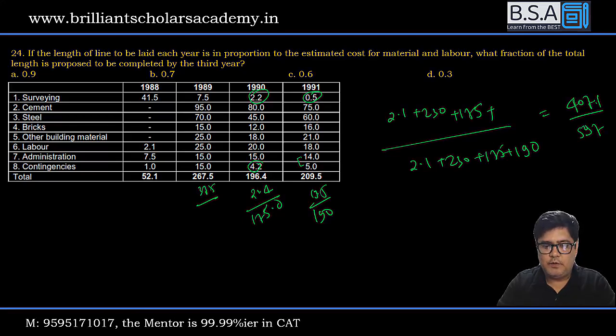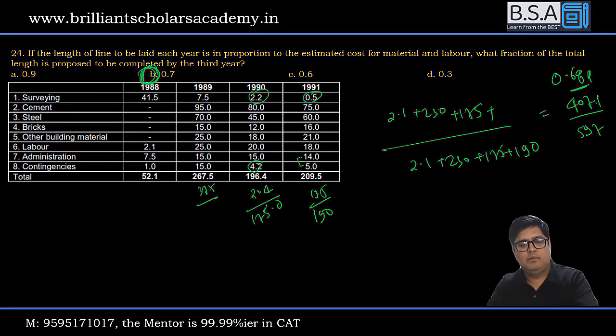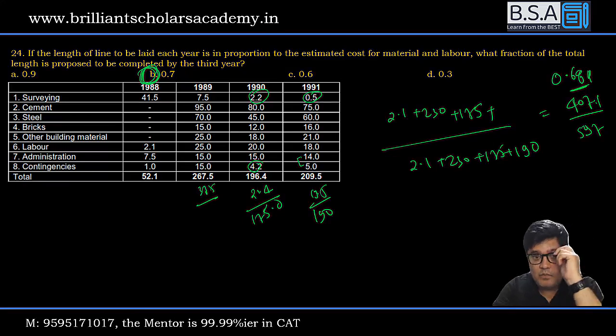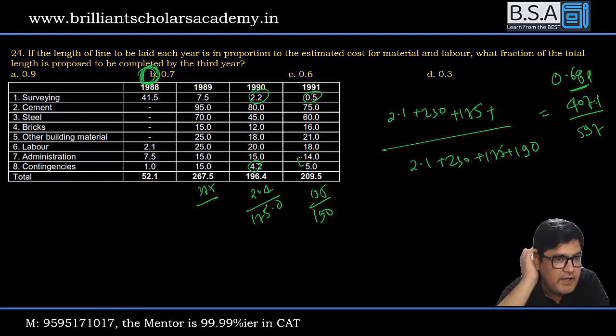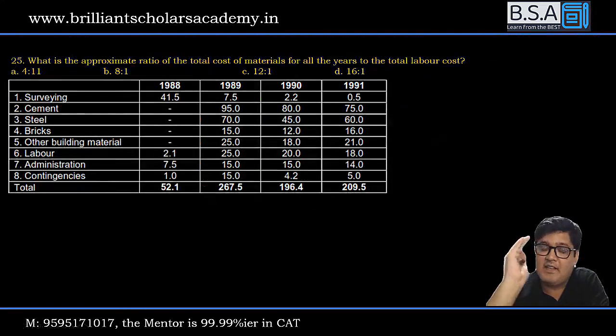Into 407.1. It is coming to 0.68. 0.681 is coming. So you'll have to go with this one as the answer. Yes. No, it won't be 0.6. 0.68. 0.68 would be 7. Yeah. 0.68 is 7.7.